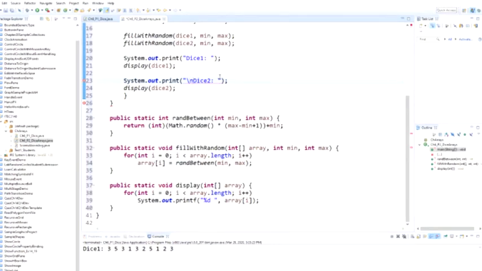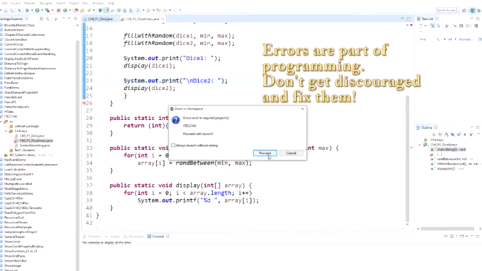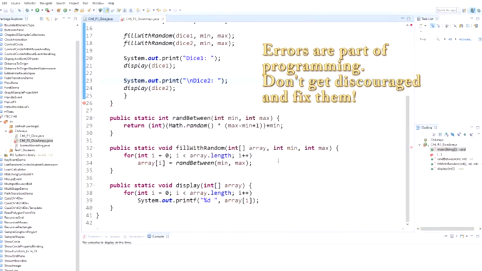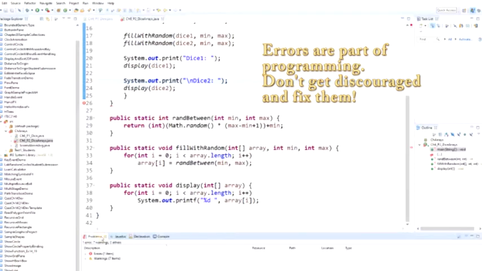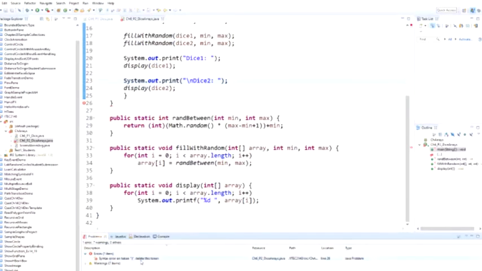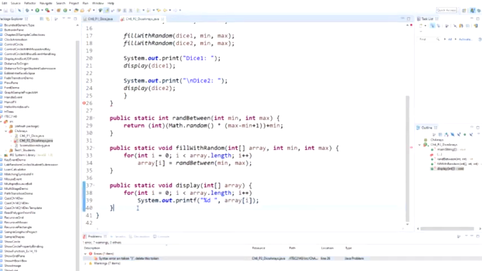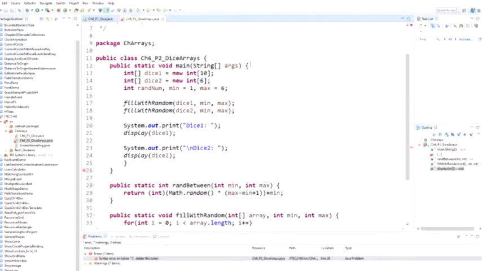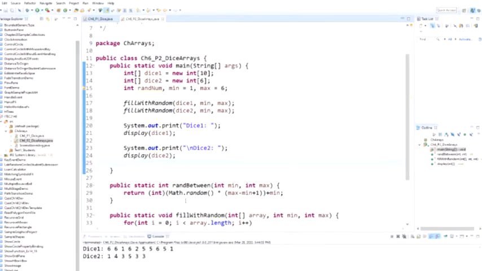Now there's a little problem. I'm going to add a \n so that the dice values don't come one after another, but they come in separate lines. So we are going to compile and run, and notice that it tells me that there's a problem, okay? So let's find out what the problem is. Syntax error, okay? So looks like I'm missing, let's see. Okay, I no longer need this. Let's go ahead and run it. And there we go. We get -1 and -2.